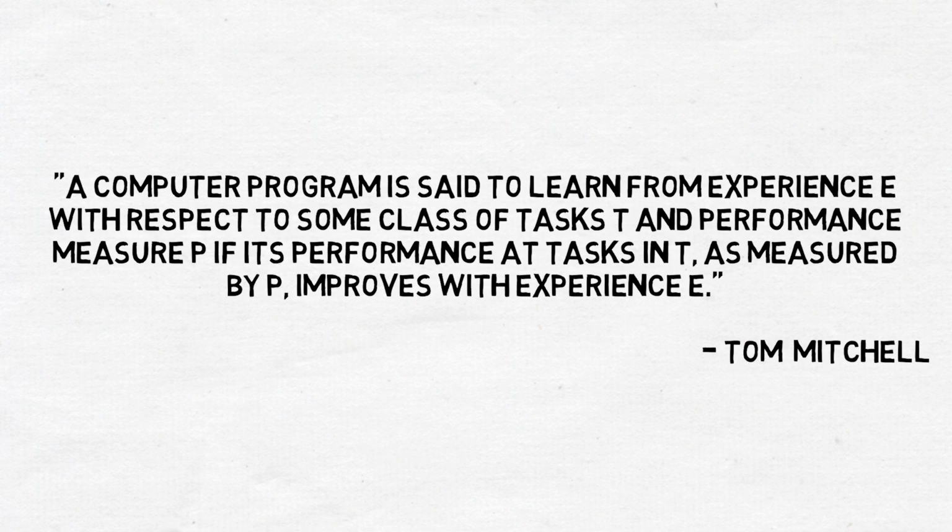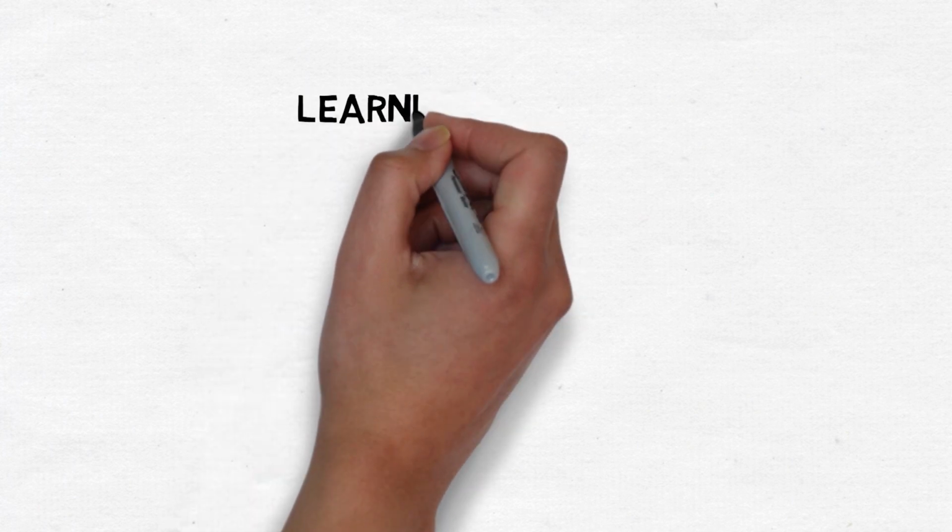Let's take humans, and we are given some set of tasks. As we are doing those tasks, as our experience increases, as we spend more time doing those tasks, then we get better and better at those tasks. The same thing is extended to computer algorithms, or in this case, machine learning algorithms.